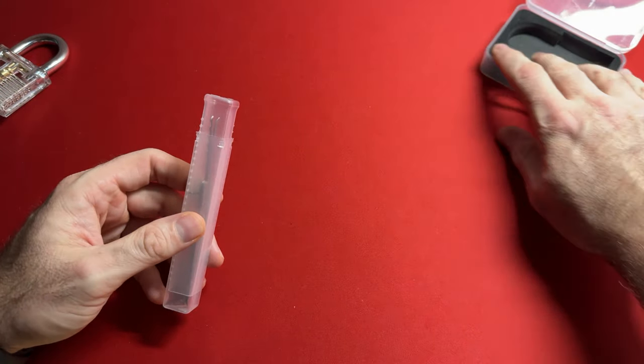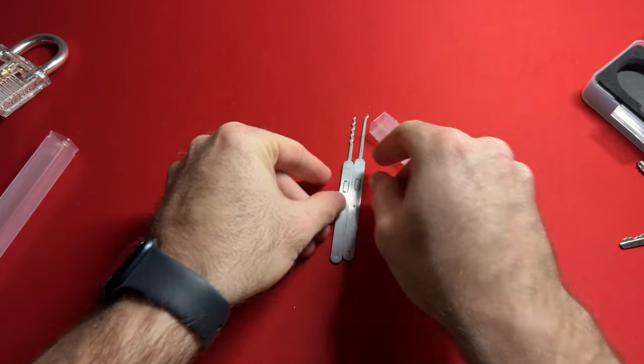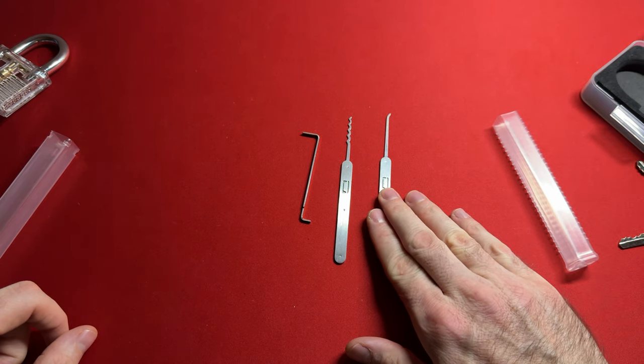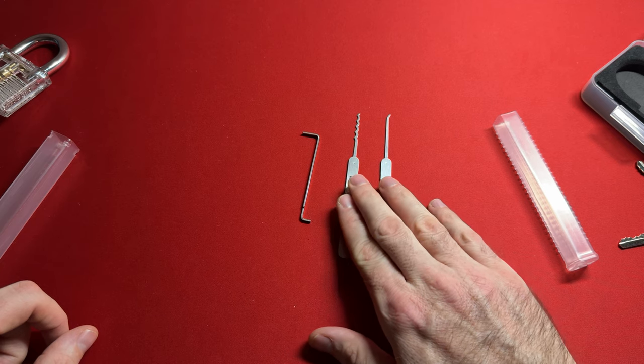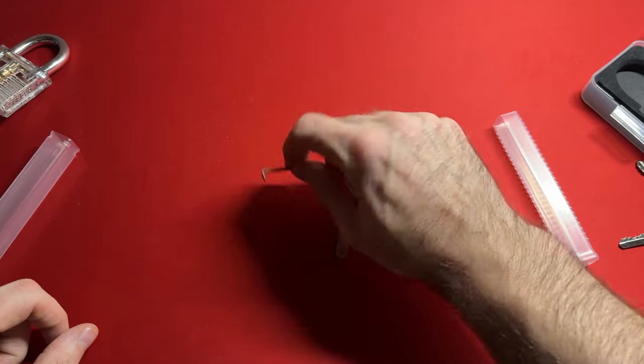So let's go ahead and talk about the tools. As I mentioned, these are actually made of the strongest tool steel on the market. We have a short hook, which is the most common pick you're going to use. We have a rake. I think that's called a quint rake. And then we also have our turning tool, which is double-ended. And let's go ahead and get started with that.